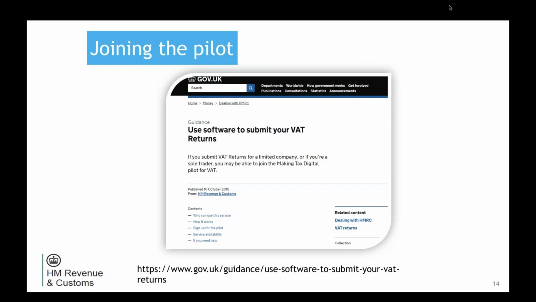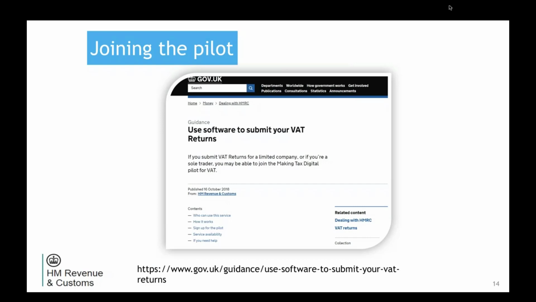For any agents, one of the terms to use is "agents use software to submit your VAT returns", and that will take you to our agents step-by-step guide of all of the points that you need to cover before you sign up your clients to Making Tax Digital. It's really important that that step-by-step guide is followed. The agent's journey is slightly more complex.